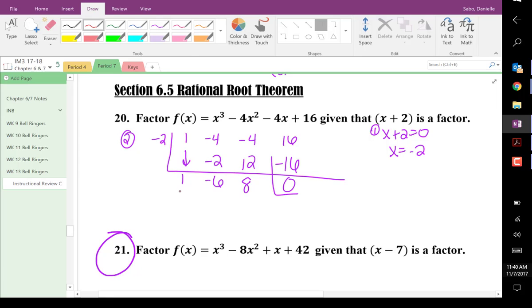Now, how do I write this out? I have x squared minus 6x plus 8. But then don't forget about, I'm going to highlight this piece, x plus 2. And now this became a question because you're factoring still. When I ask you to factor, I want it in factored form. But remember what I told you about factored form. It has to only have one x. Like that says x squared. I need x. So we have to now do what we're used to.